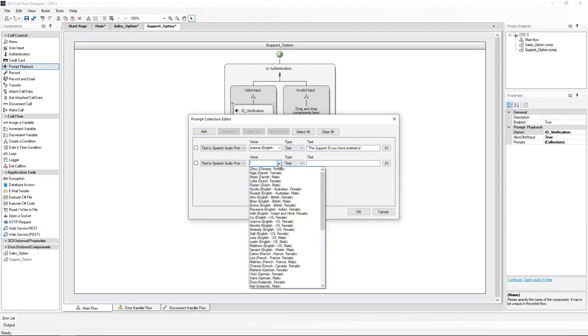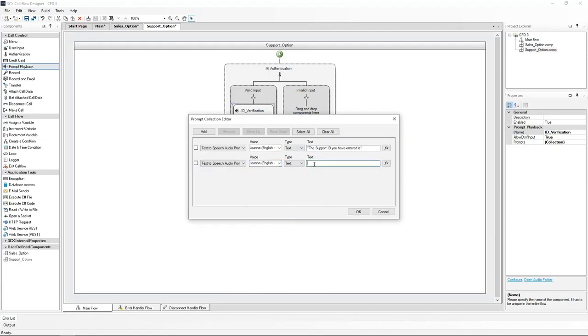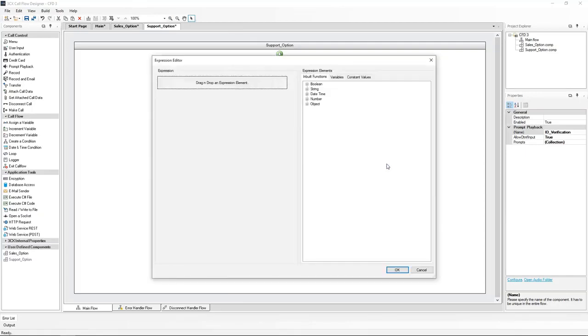The function key will be used in this case to get the value of the authentication ID that has been entered. By clicking the function key, the expression editor is opened, where we can go and extract the value of a variable. Click the Variables tab. We can see the authentication elements. We will need to have the authentication ID read out. So all I need to do is drag the ID element to the expression builder. Clicking on OK, we can now see that the authentication ID will be the prompt which is read out, and this is without quotation marks.